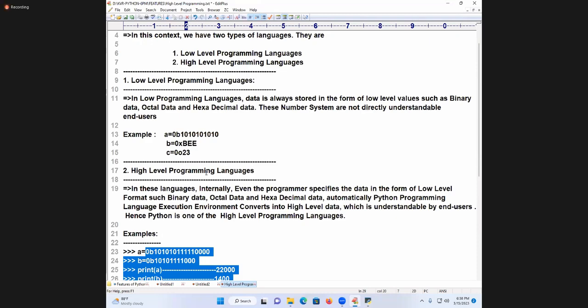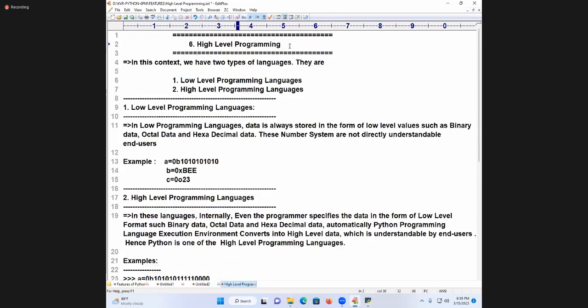Writing the program in Python is like writing in English. That's why Python is a high-level language. If you remember this sentence and go to interviews, the first question they will ask is, do you know English? They will say, writing a program in Python is something like writing in English.